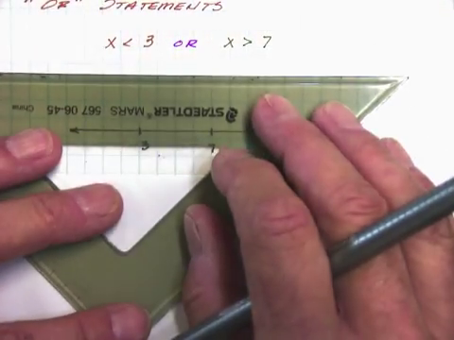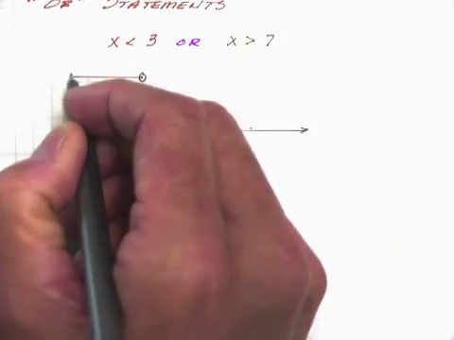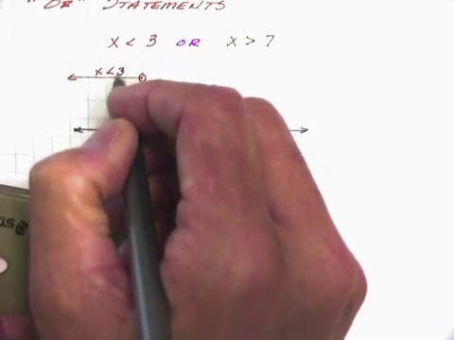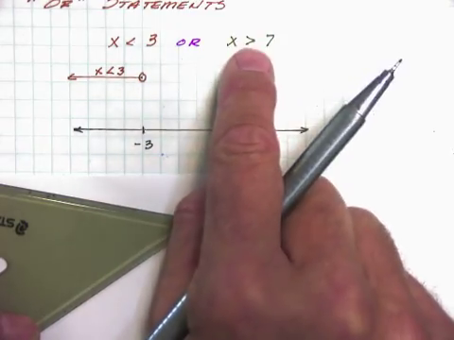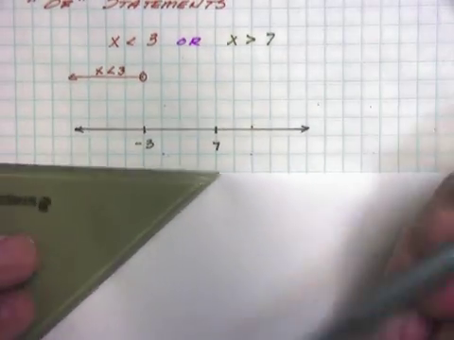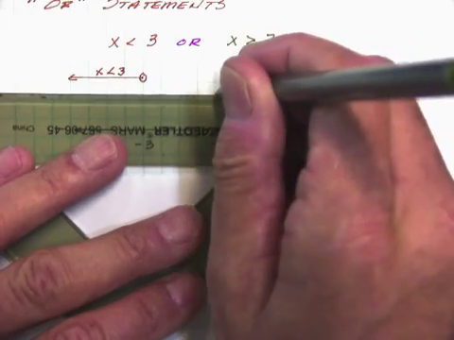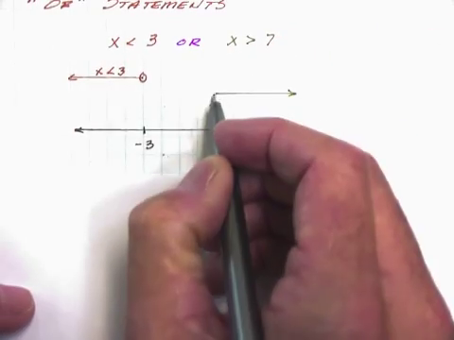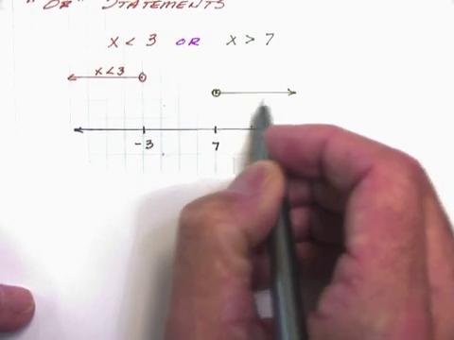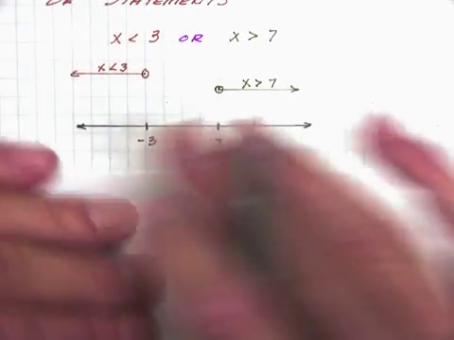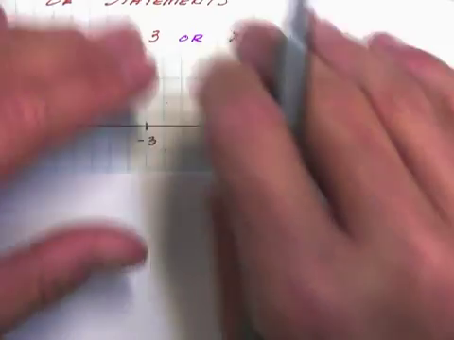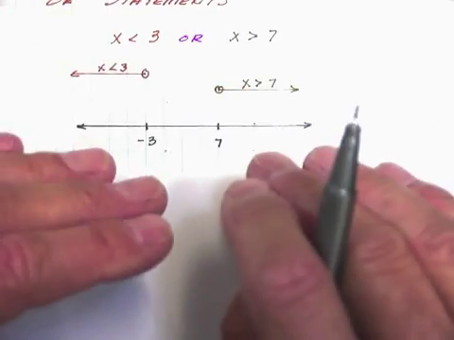We've got x is less than 3 or x is greater than 7. So let's think about what that means. We'll break up the graphs again. So here's a graph of x is less than 3. All right, so any number in this area is going to be less than 3. Then we have this condition, and we'll graph that here. Anything on this arrow, anything on this number line is greater than 7.